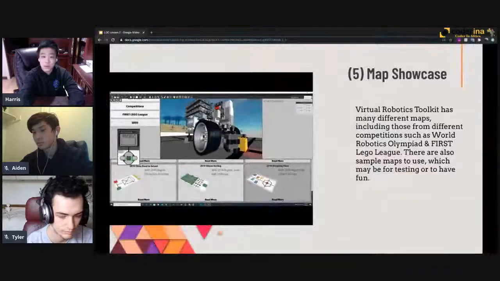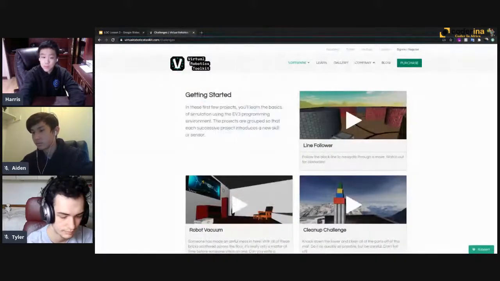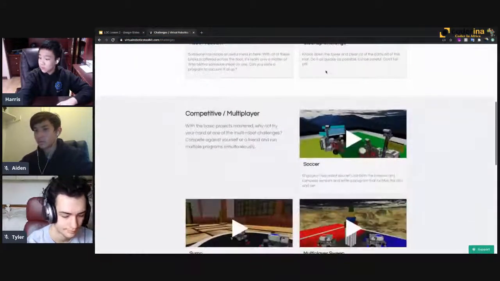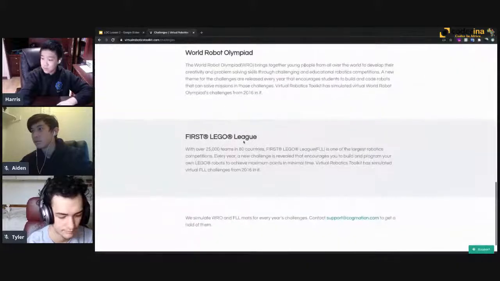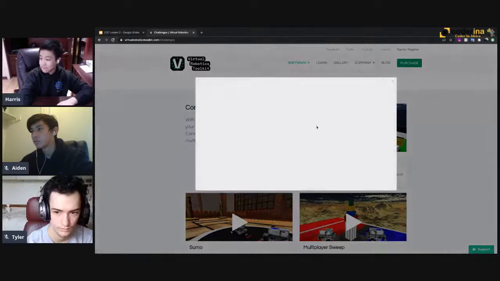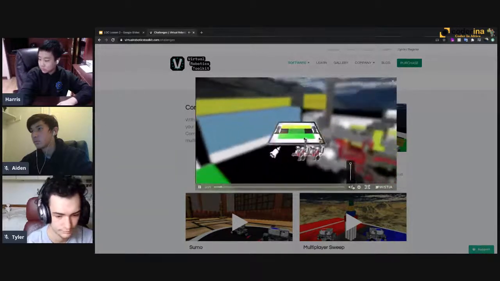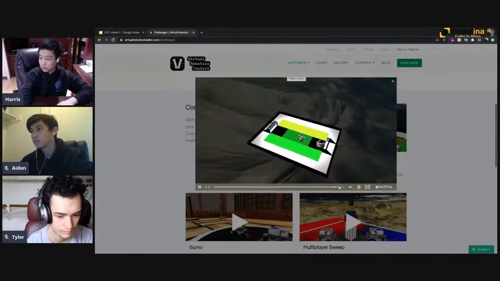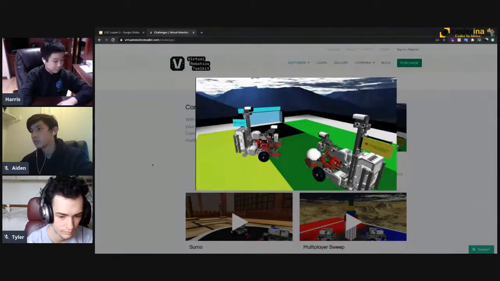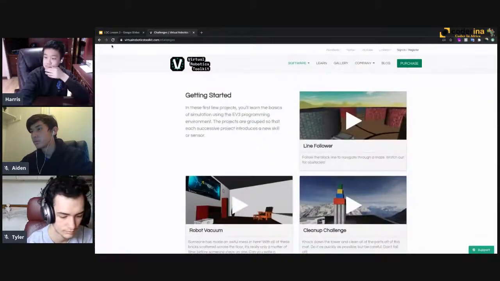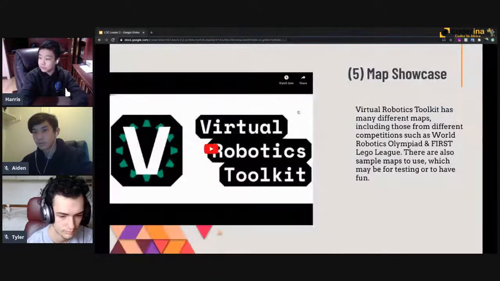Okay, I'm going to exit, and then I believe, yes, this will work. So you can see that this is provided by the Virtual Robotics Toolkit, the challenges. There's a lot of pretty useful information here, right? First Lego League, and then you can see these videos. This is just an example of what software is inside the Virtual Robotics Toolkit that you can navigate, as mentioned briefly before. Okay.